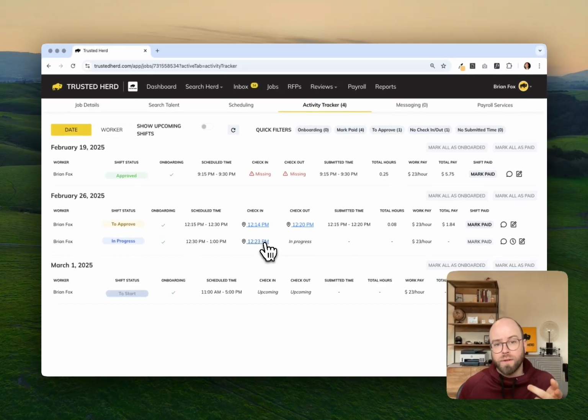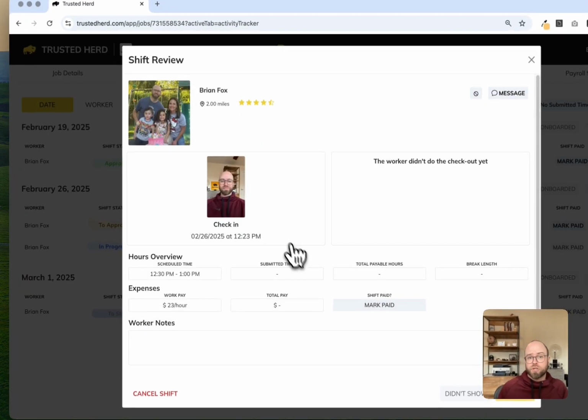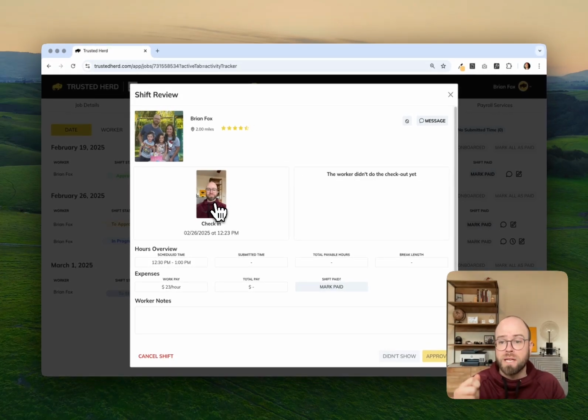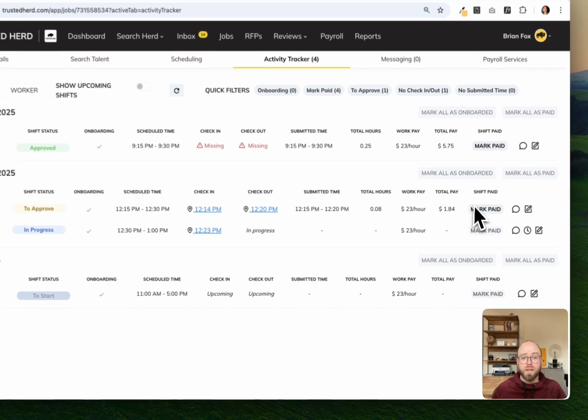This second one, example from this check-in, will show you an example of what a selfie check-in looks like. So it does default to a GPS, but that worker can click, hey, GPS is not working, and it will bring them into a selfie mode if for whatever reason, and that's time-stamped as well. So the moment they hit submit, we capture that timestamp. If that doesn't work as well because their phone camera doesn't work, they can just do a manual check-in. So it is a 3-step process. Either way, they have the functionality to check in.